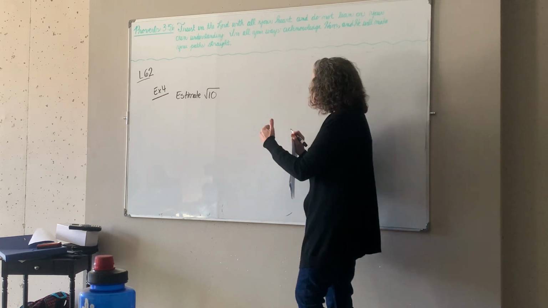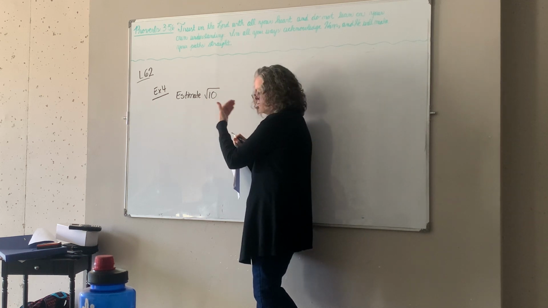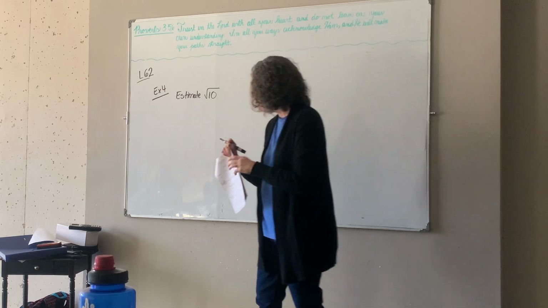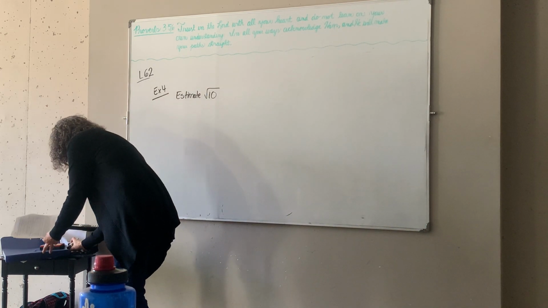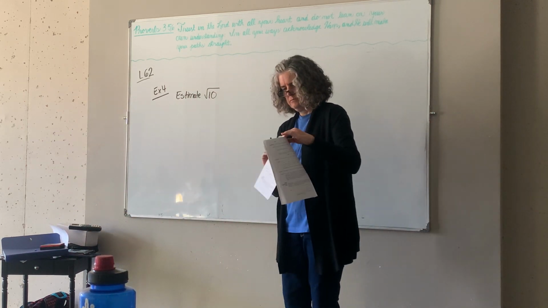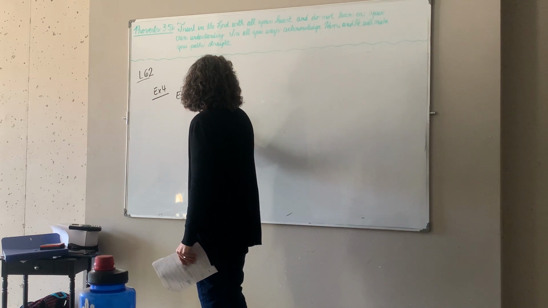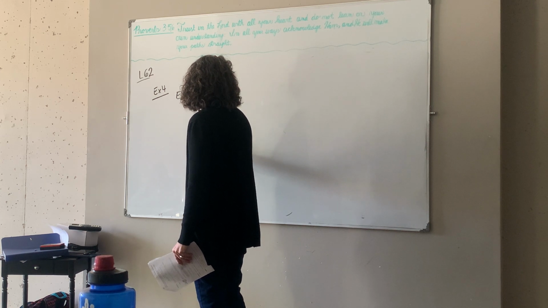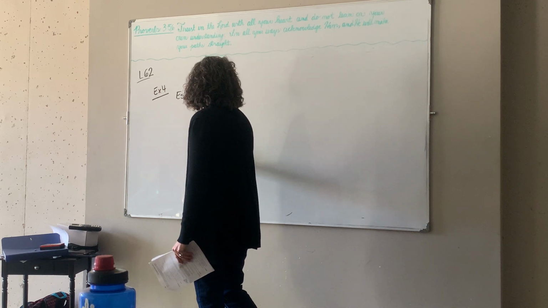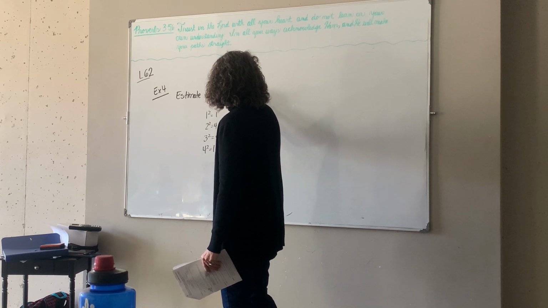So is the answer to this between 1 and 2, between 2 and 3, between 3 and 4, between 4 and 5? What 2 integers would this be between? Okay, without using your calculator. Write down what you think it is, and then we'll talk about it. I would say it's between what and what?